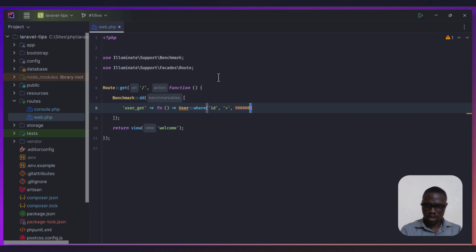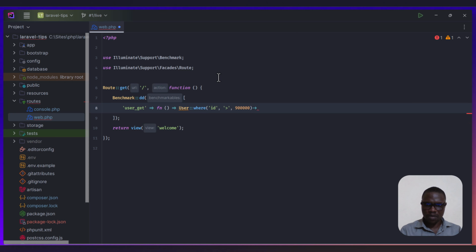Don't forget I told you we have about 1.5 million records in the database. So let's limit to, let's say, 50. Then let's get. This is what you will do in a typical data fetching.